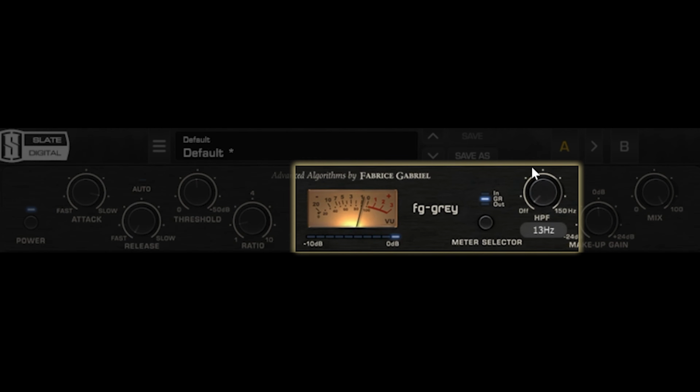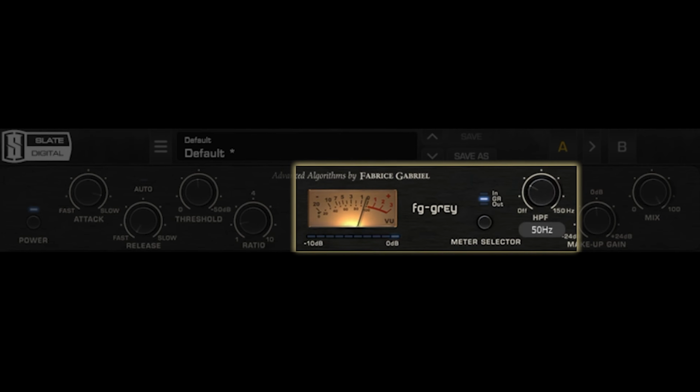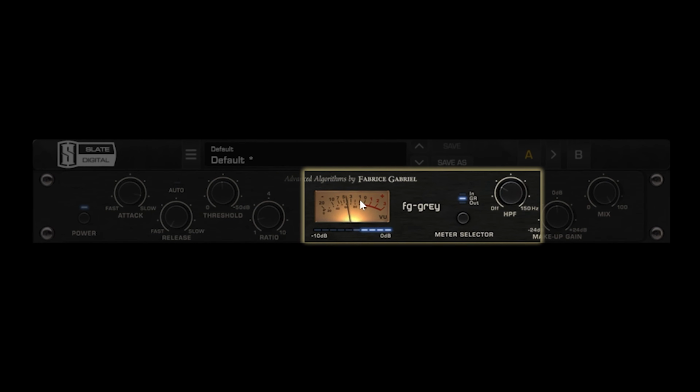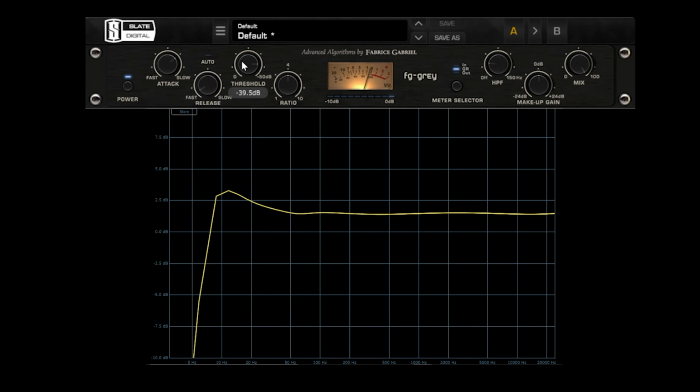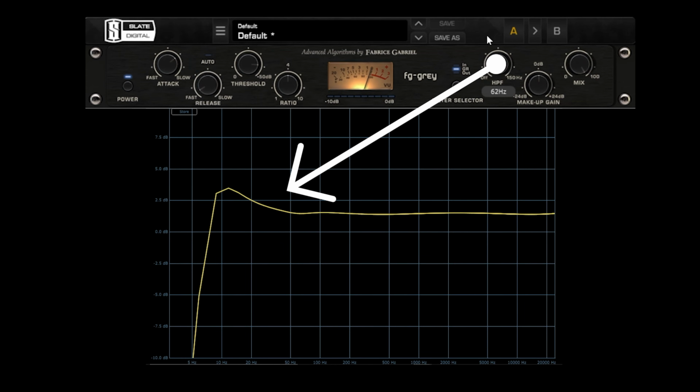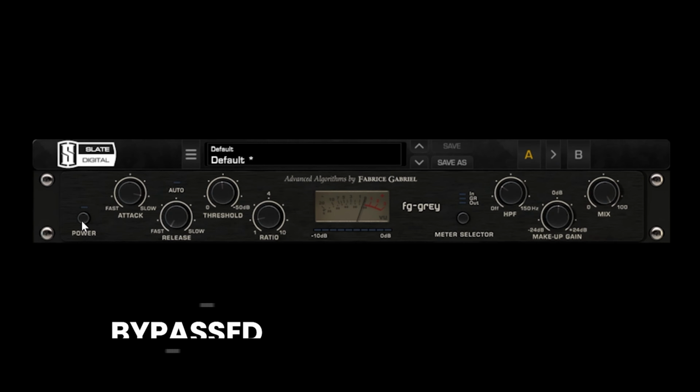So setting this high pass filter further up means that the compressor will look at anything above the set filter to engage compression instead of the frequency range as a whole. That doesn't mean it won't compress the low frequencies, the entire frequency range is still being compressed, it's just that it's no longer looking at the low frequencies as a signal for the onset of compression. I'll play the drum mix with and without this, so you can hear how this helps shape the drum sound.